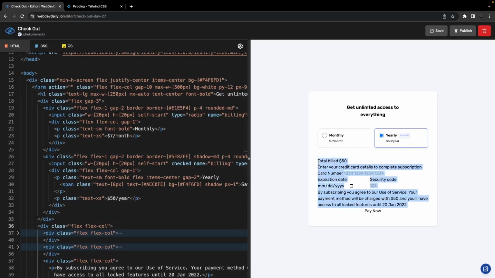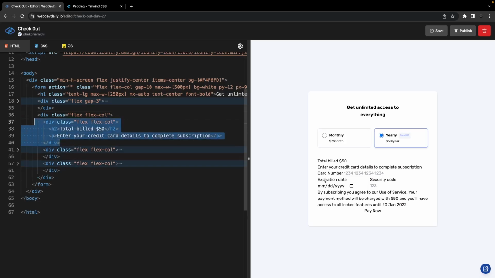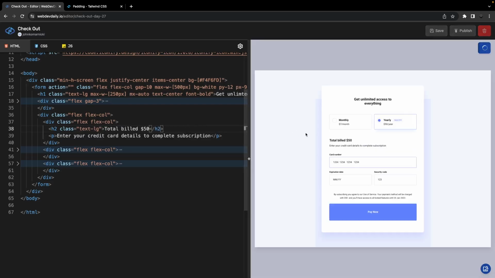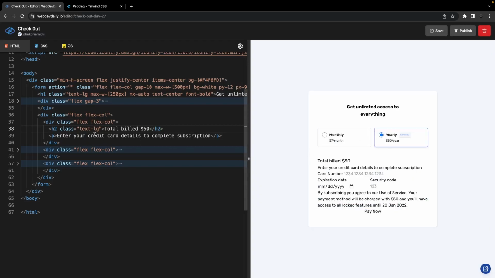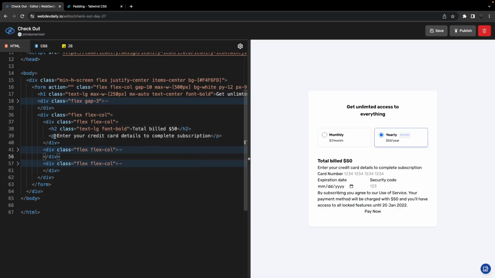So let's begin to work on the final section here. Let's collapse this div to save some space, and then we'll just collapse this and open up this, which has our text heading. So for this H2, we're going to apply the same class we gave our H1, so we'll just say text large, because if we take a look at the comp, I believe they look the same size. We also want to change the font weight to bold, so we'll do font bold like that. And then, let's take a look at the comp, we probably want to make that text a little bit smaller, so we'll just say class text SM like this.